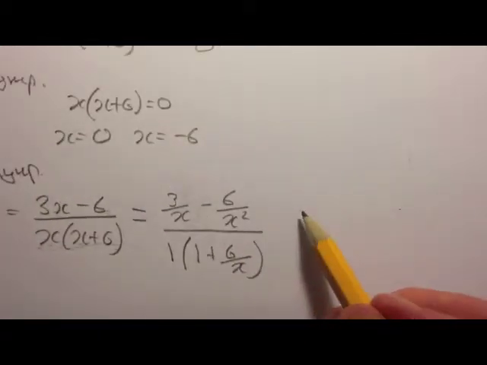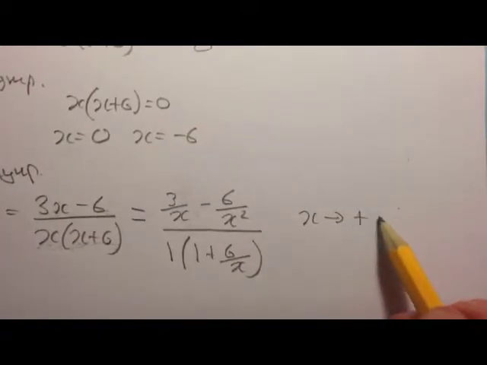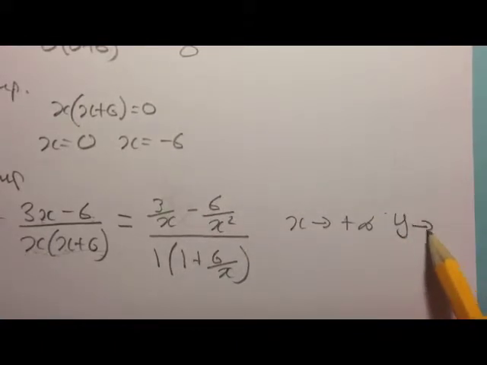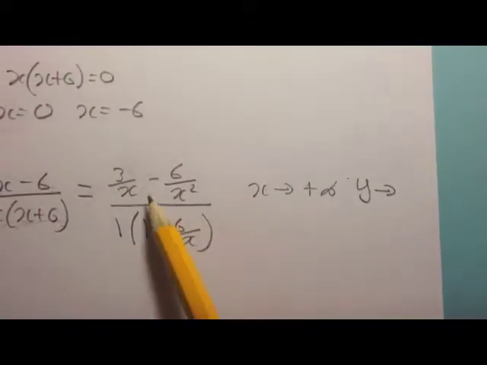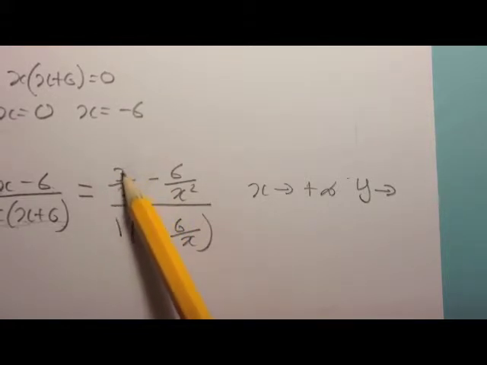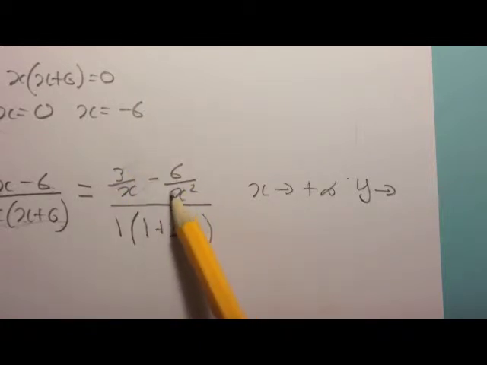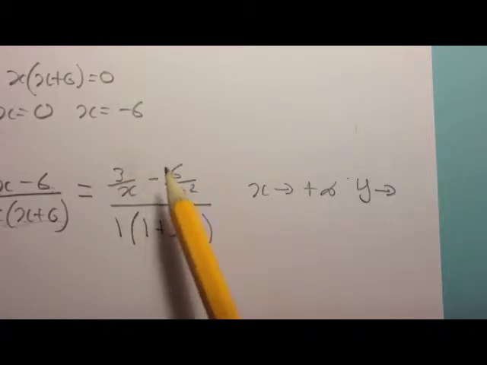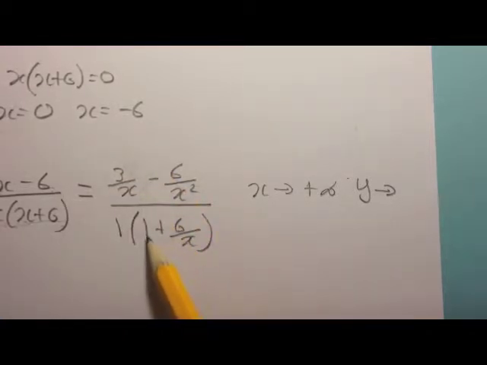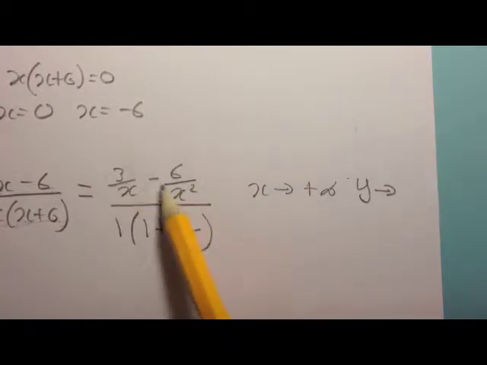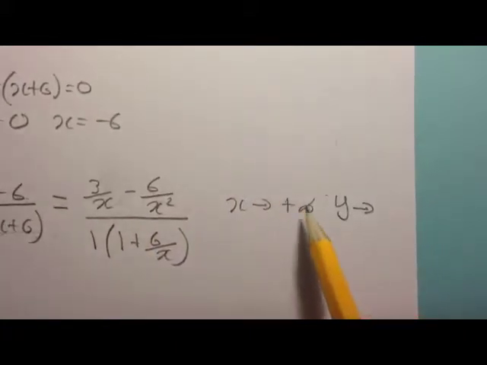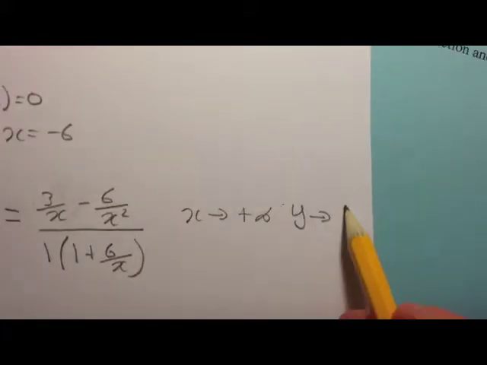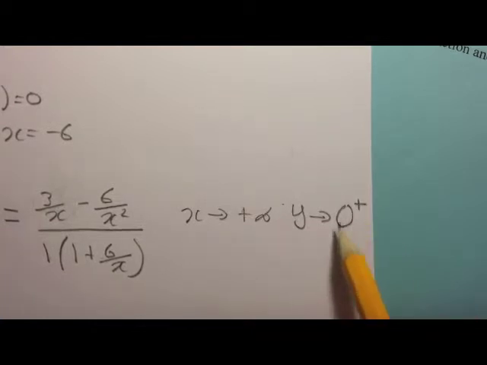So as x tends to plus infinity, y tends to, and if we look closely here, as x gets large, these two terms both tend to 0, but this one will be larger because this number will be larger on the bottom, so this term will be smaller. So we have a bigger positive term. On the bottom, we'll have 1 times 1 plus effectively 0, so it will tend to 1 on the bottom and tend to a small positive value on top. So we'll tend to 0, but from above 0.